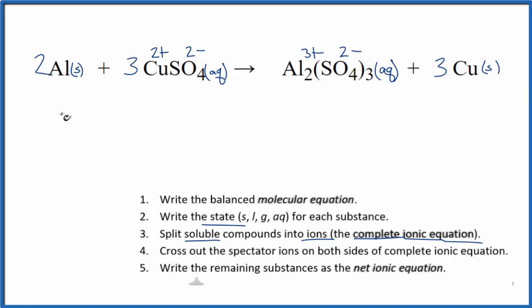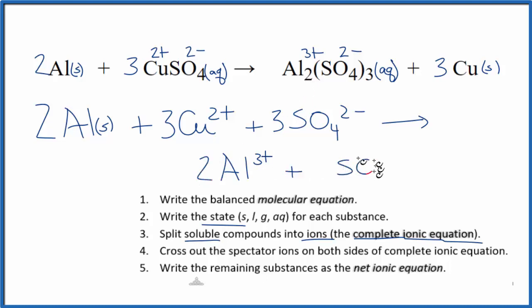Now we can split them up. We have aluminum, Al, we said that's the solid, we have two of those. So we don't split that, it's only one thing anyway. We add copper 2 plus, Cu 2 plus, and we have three of those. I'm not going to write aqueous after each of these right now, we'll do that at the end. Plus we have our sulfate, SO4 2 minus, we have three of these sulfates. Those are the reactants. The products, we have Al 3 plus, and we have two of those. Then we have sulfate again, SO4 2 minus, three sulfates, plus our three copper. That was a solid.